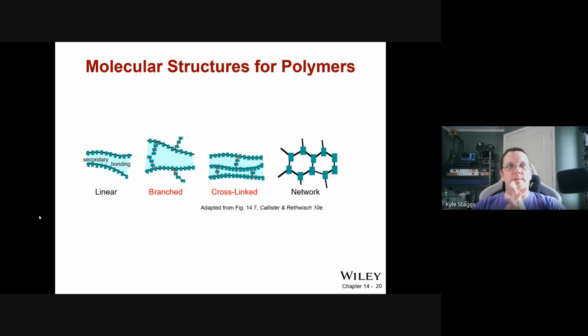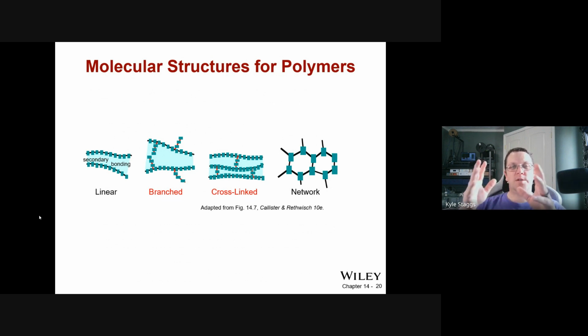So we have linear arrangements, where some peptides and things naturally do this in the body. A lot of longer chains of amino acids, small peptides, are going to have something like sulfur-sulfur bonding that's very much like that. So kind of weak secondary bonding that's represented in the light blue.